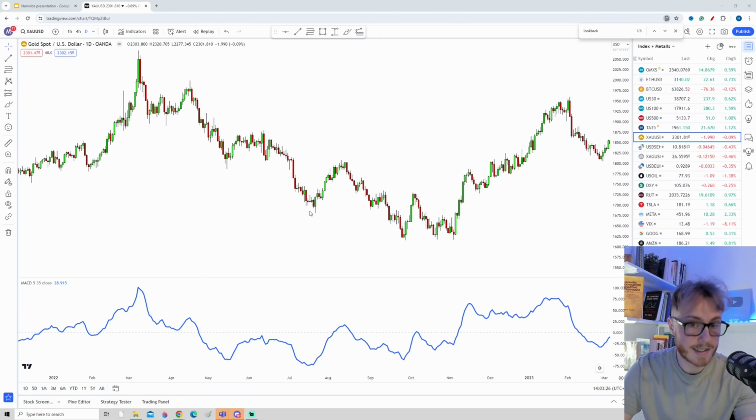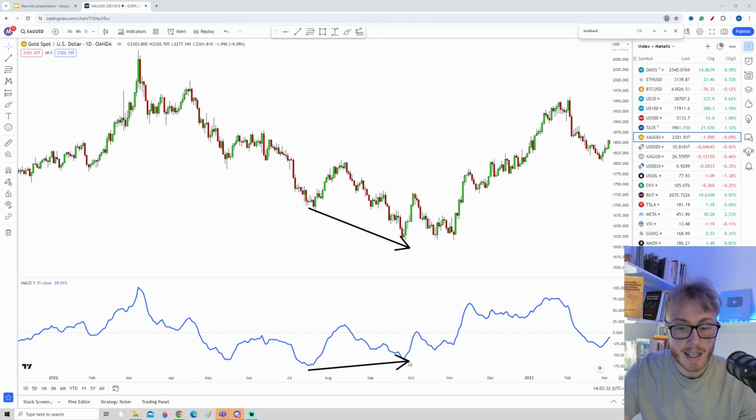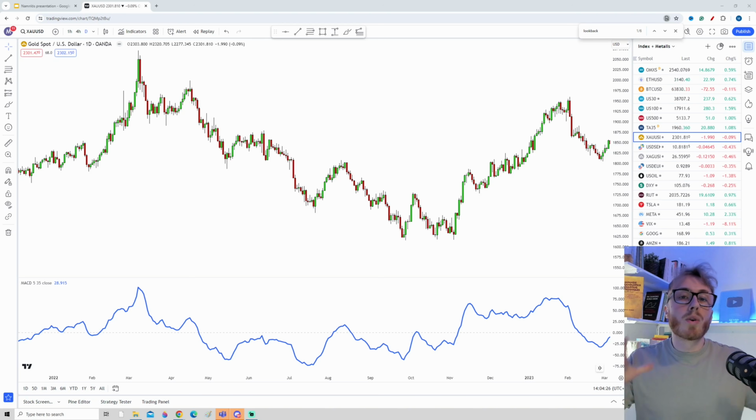So once again, this is the same chart as before, and you can see that this type of MACD identified the same divergences. We had the bullish divergence right there, and we, for example, had the hidden divergence right here and right here. So now we have been talking about multiple different MACD settings, and we have been talking about divergences, how to use the MACD, and so on.